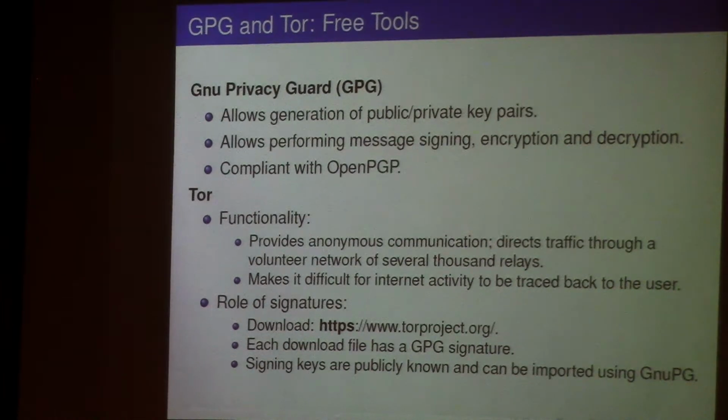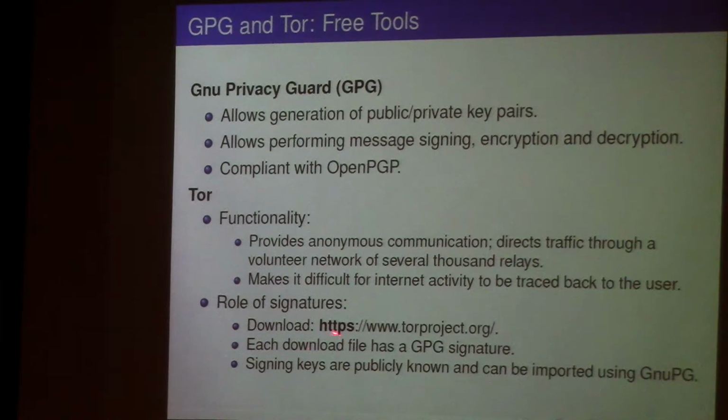Suppose you want to install Tor. You have to download it from some site. Here is a site which says that this is my Tor script, this is the code for Tor. You download it, install it on your machine, and you run it as if it's Tor. But how do you know that that's actually the original Tor algorithm? If somebody, a man in the middle, has put up a few programs saying that this is the Tor code, and once you download it, then there is no more security at all. So that's where digital signatures come in.